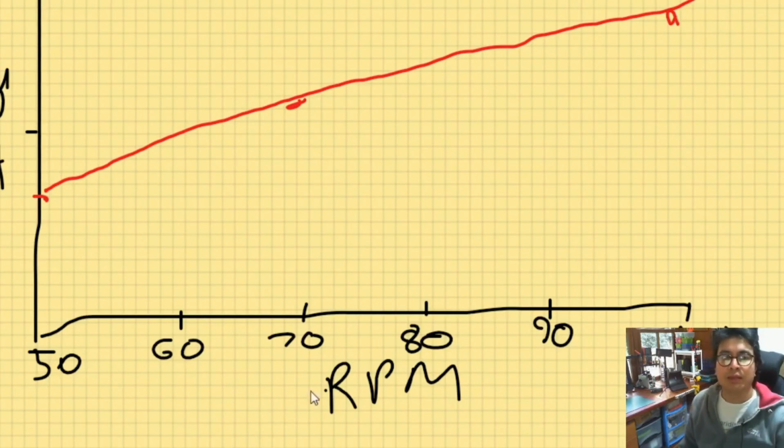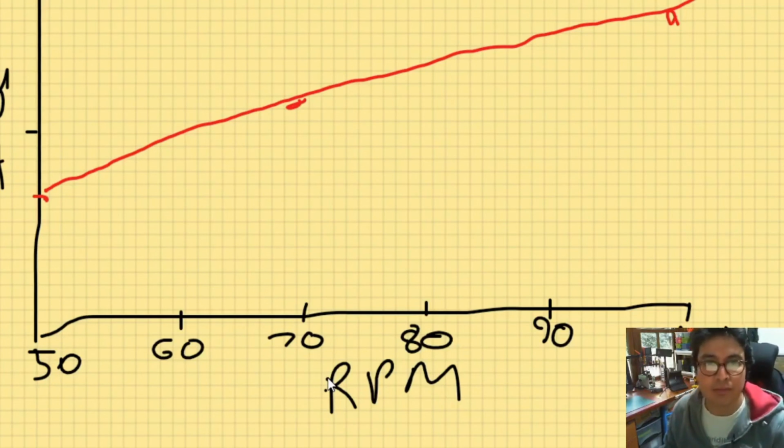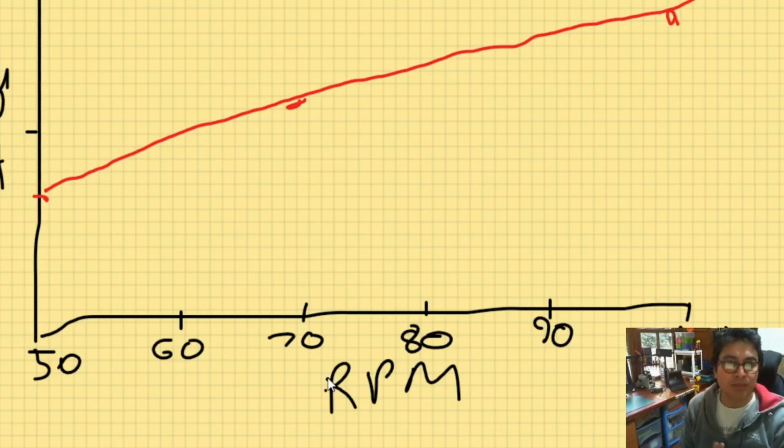Something like that I think might be useful if you really wanted to get some granularity in your RPM speed compared to MPH. But yeah, I just thought I'd throw that in. Hopefully you found this useful. Apologies for the graphics. I'm using an Xbox 360 tablet, about 15 years old. I'll have to invest in something new. But yeah, hopefully it gave you an idea.